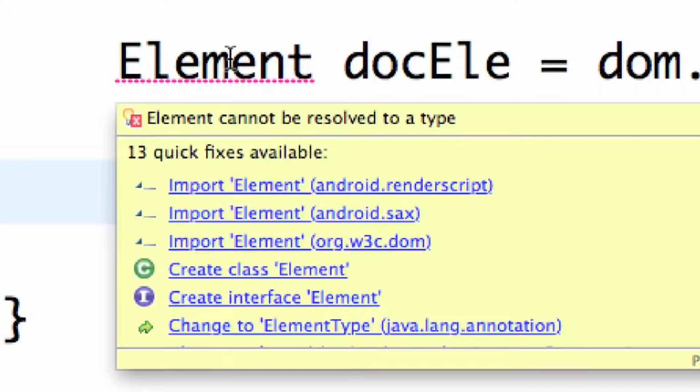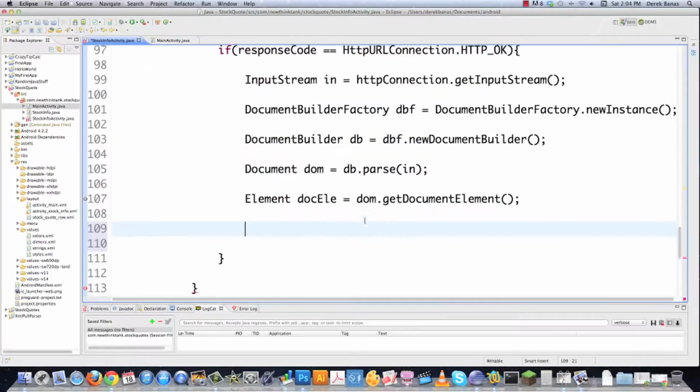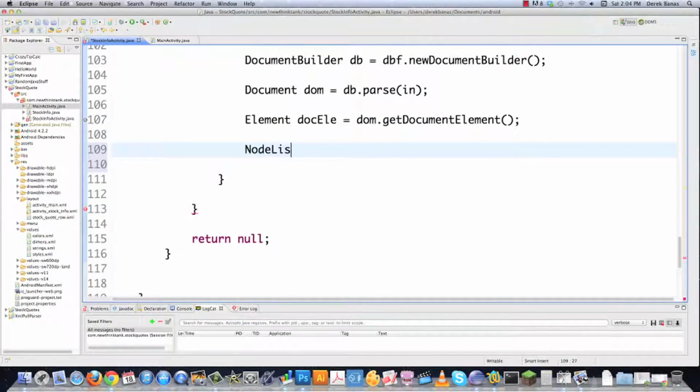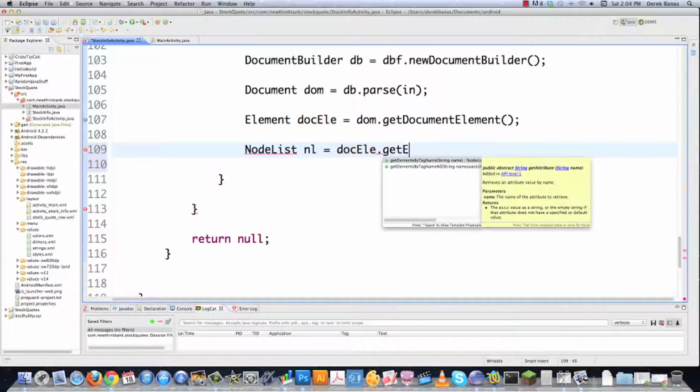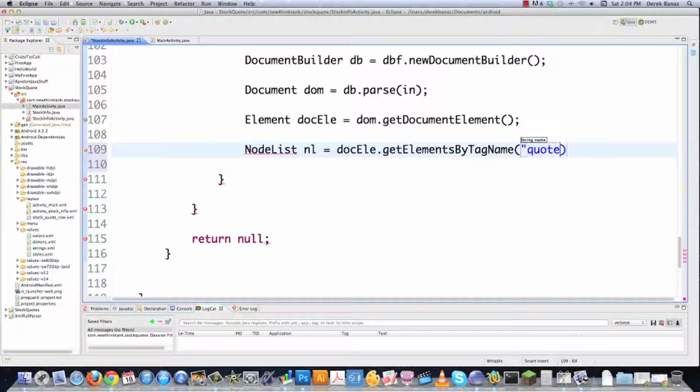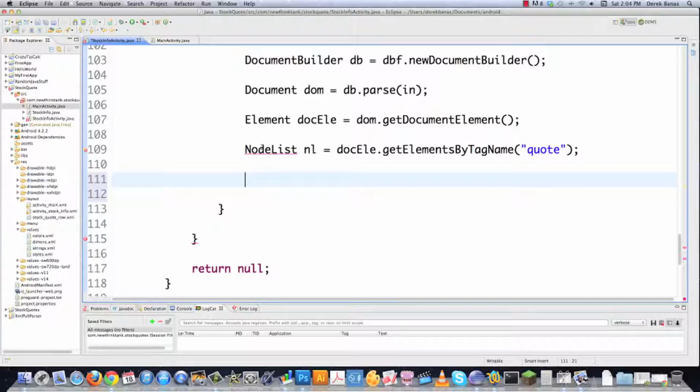Make sure when you come in here and go Element that you come down here and choose w3c.dom. That's the right one. Then if I want to get a list of nodes from this document, I'm just going to go doc.getElementsByTagName. This is going to be quote, because quote revolves around all of the different information that I want to get out of that XML file.